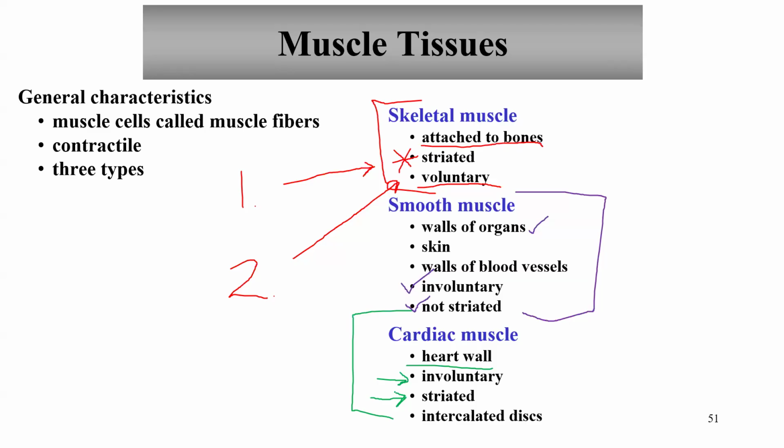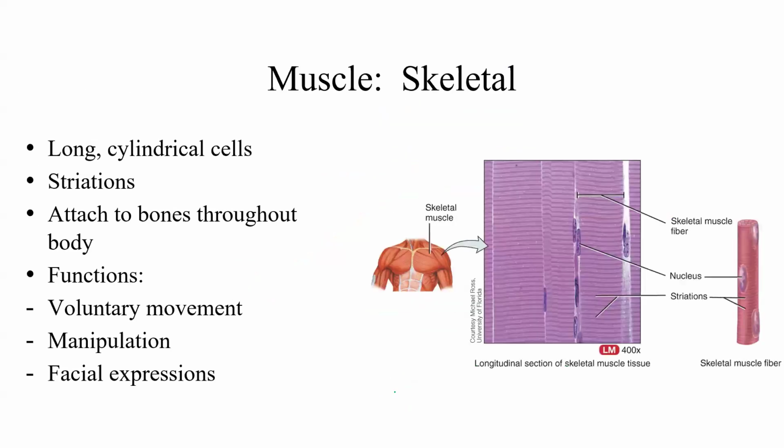Let's go talk about those striations and I'll just recap these. Let's start with skeletal muscle. Skeletal muscle, as mentioned, it is voluntary, very, very long muscle fibers, right? Here's one. We're going to call them muscle fibers, but they're actual cells. A muscle fiber is a muscle cell. And so the cells are made into these really long cylindrical fibers.